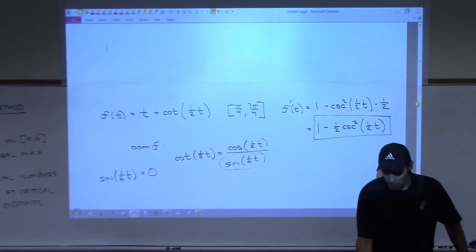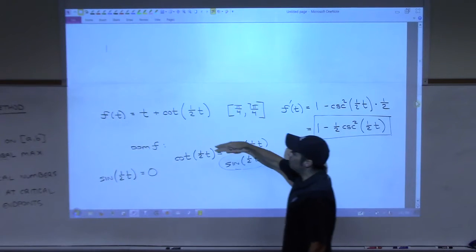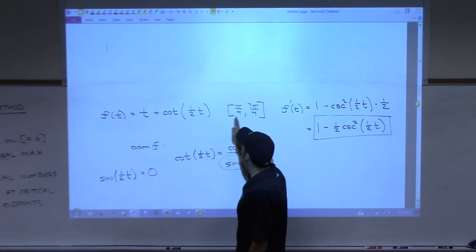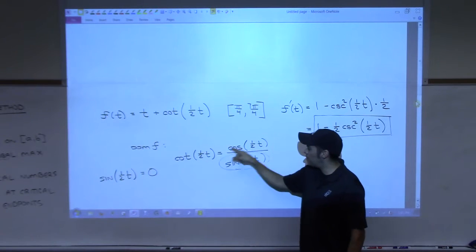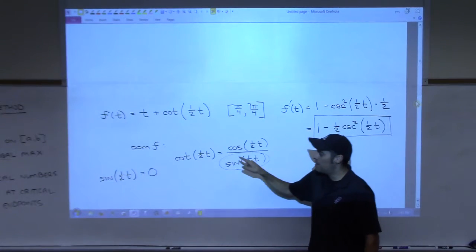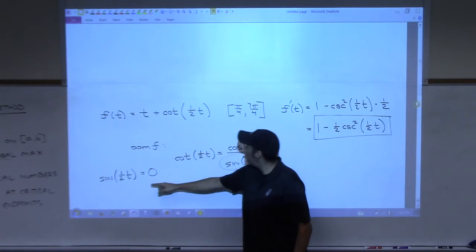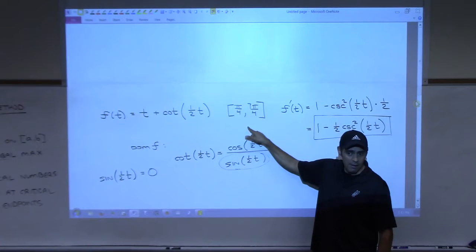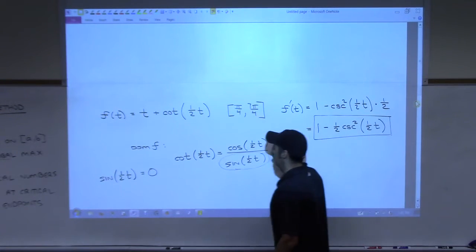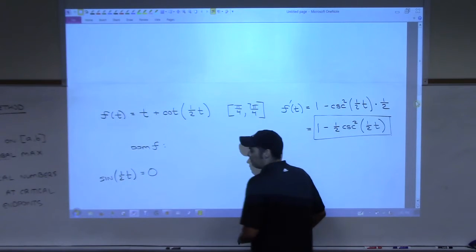So let's just take a step back, make sure we know where we are in the problem. We were making sure that this was a continuous function on this interval. To do that, we had to look at the function. We realized cotangent could have a problem. There's where it could happen. I need to know when that happens. Once I figure out where this happens, I want to see if any of those answers are in here, right? Okay. The derivative is just going to have to wait. So now I'm going to try and solve this.